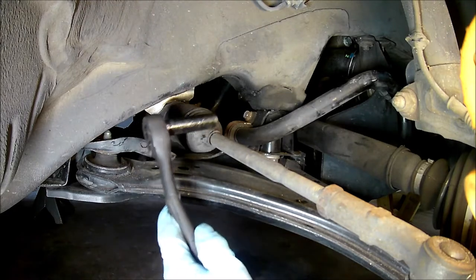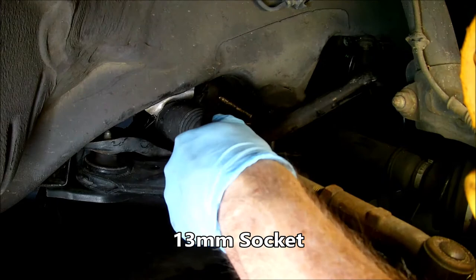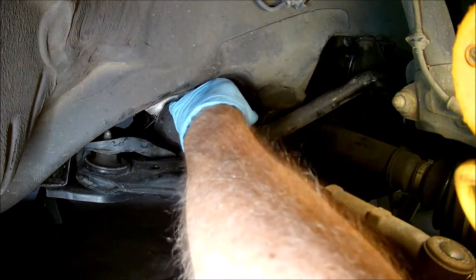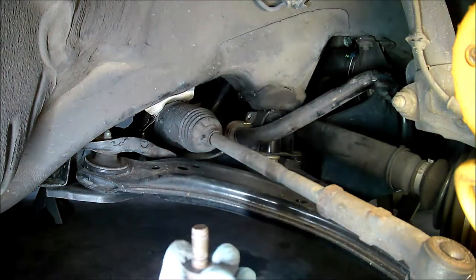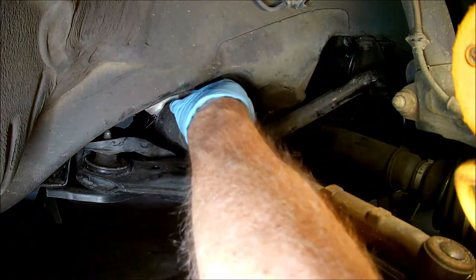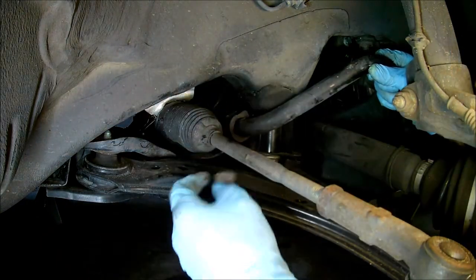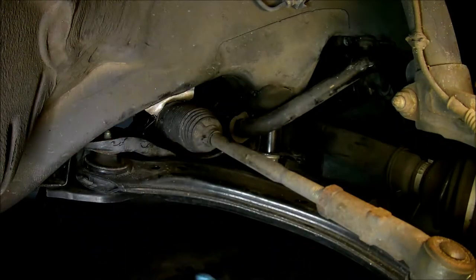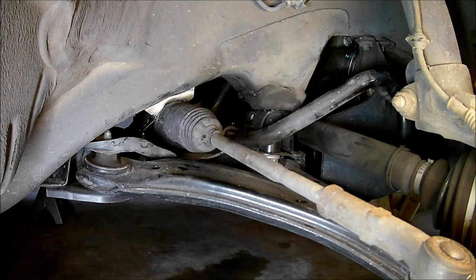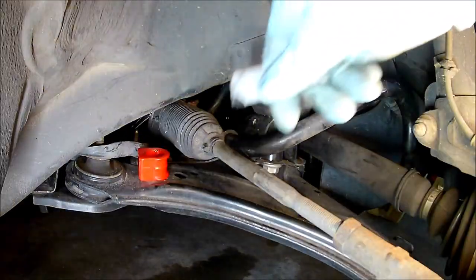Now I'll remove the center brackets. The bracket has just one bolt at the top. The bottom of the bracket hooks into the subframe. I cleaned off the sway bar with some brake cleaner and put on some fresh grease.